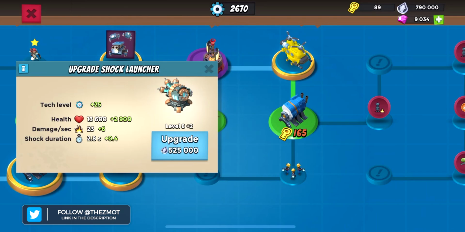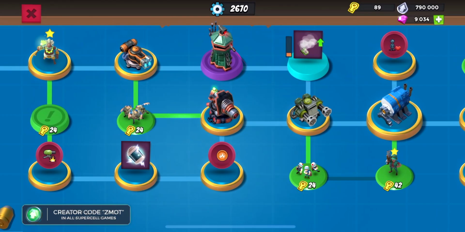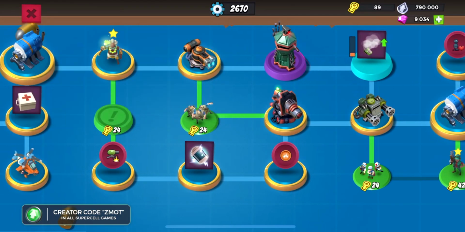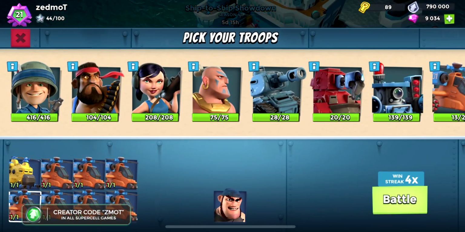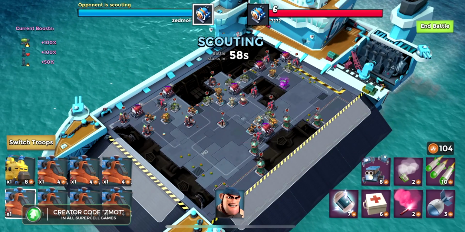I tend to leave my shock launchers at 4. I also tend to leave Bullit at tick 4 and even leaving Kavan at tick 4 for the most part because you don't get a ton of goodness out of that last upgrade. Let's get into it though.